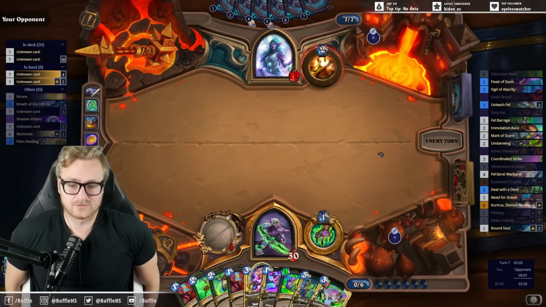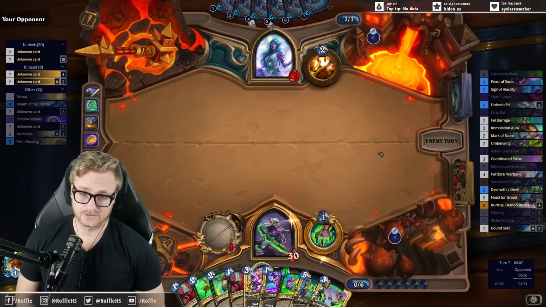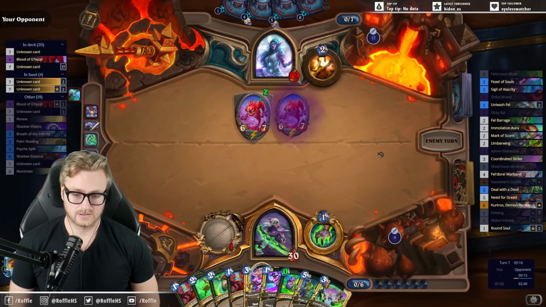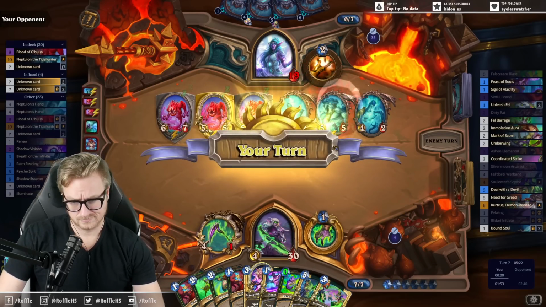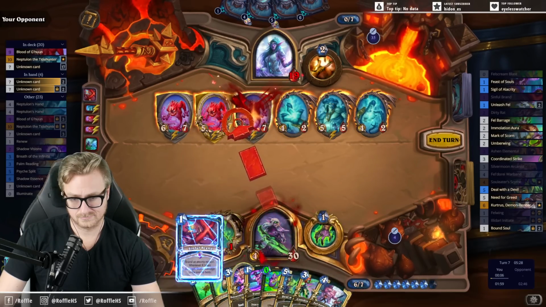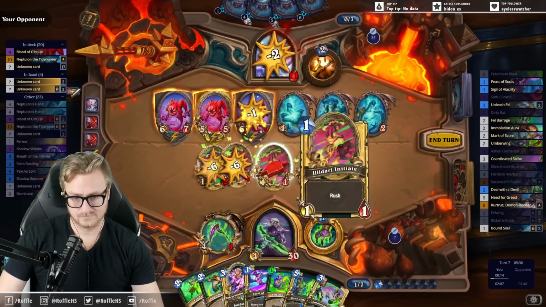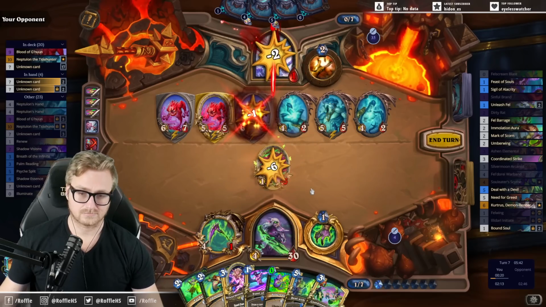Bold of you to assume they play minions? Well, I can force them to play minions with the Dirty Rat eventually. And you're dead. Right? I don't know. Seems like they're dead. Yeah, they're definitely dead. That was easy.